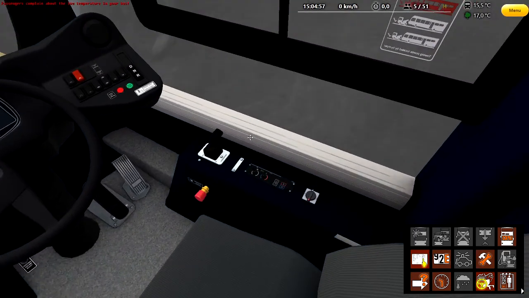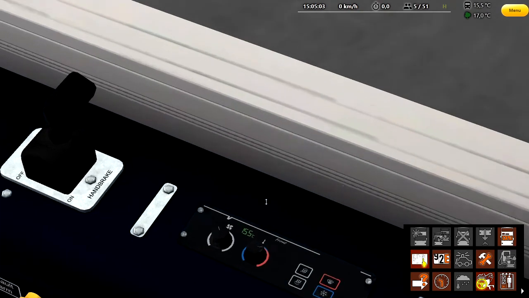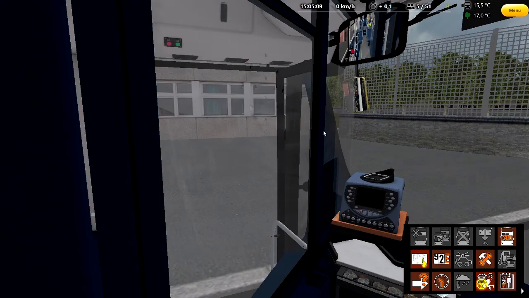They're cold. How dare they? Okay, we're just gonna whack up their heat for them. Watch them melt. 15 degrees is pretty damn warm, but usually for buses, especially coaches, we aim for around 23 degrees. That's what they reckon is most comfortable, believe it or not.